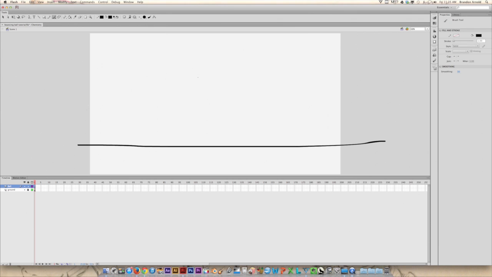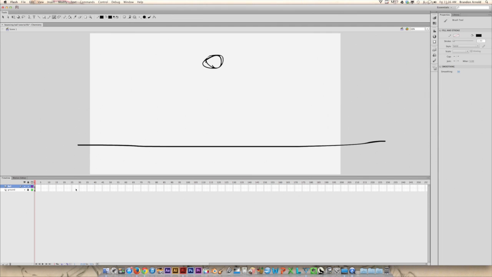Okay, so I'm using one of these bamboo tablets with a pen tool kind of thing. So I just kind of hover it over without actually touching the pen to the tablet. You hover over and you can see where your cursor's at. So I kind of start drawing the circle and then slowly touch it. Okay, with these, we're just kind of sketching, right? So it doesn't matter about getting it precisely exact. We just want a basic circle shape. Okay, so there's where the ball is going to start out at.